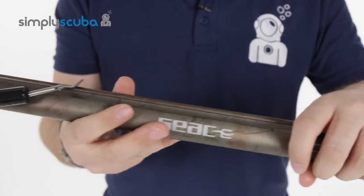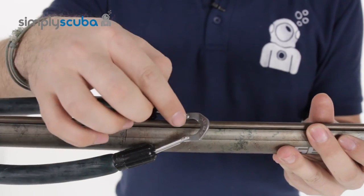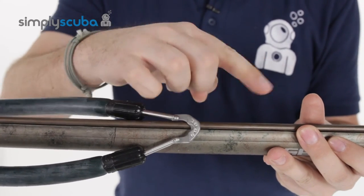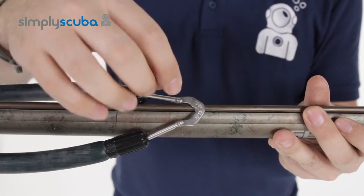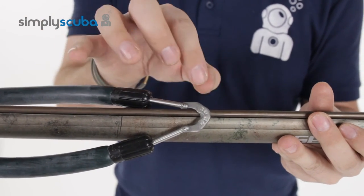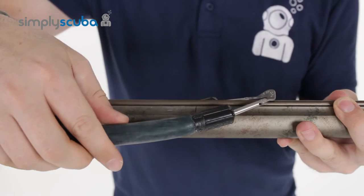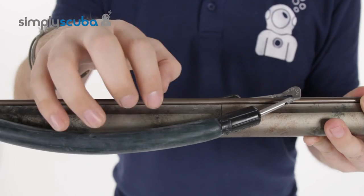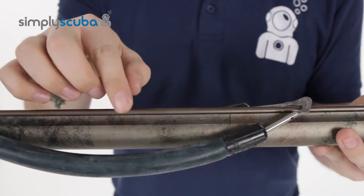Moving down towards the slings, they come as standard with a hinged wishbone, giving you a nice clean release. The tip of the wishbone digs into the shaft and holds onto it when in position, and the hinged design allows the wishbone to bend for a very clean release without affecting the shaft when it disengages. You have twin straight slings with a protective coating that protects from harmful UV rays and usual abrasion, keeping your slings from degrading over time.